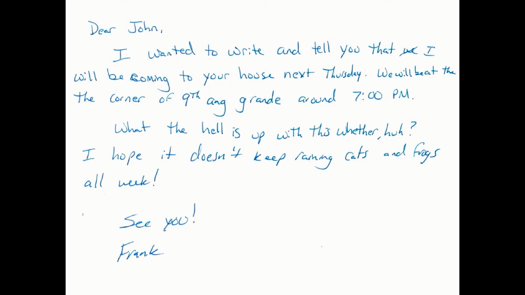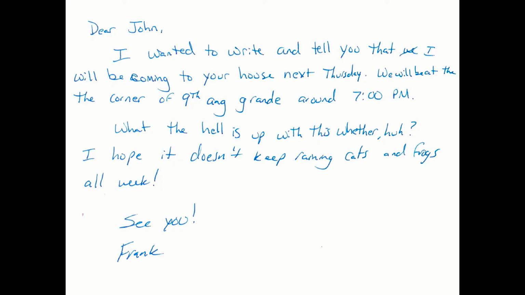"Corner of the ninth and" — instead of writing "and" with a D, I wrote it with a G. "Grand," and I didn't capitalize the G in grand, "around 7 p.m. What the hell is up with this weather?" I spelled weather incorrectly. "I hope it doesn't keep raining cats and frogs instead of cats and dogs all week. See you, Frank." Now I took this letter, and you can see the errors that you might consider errors.